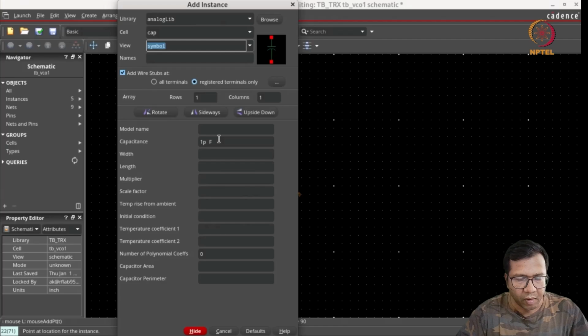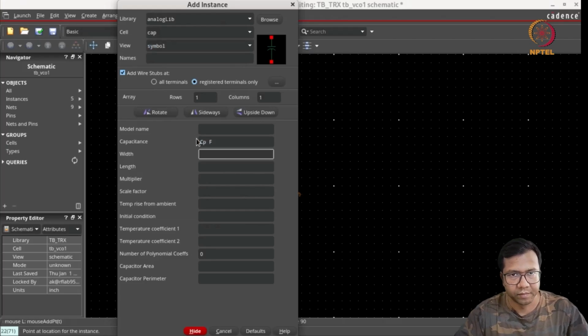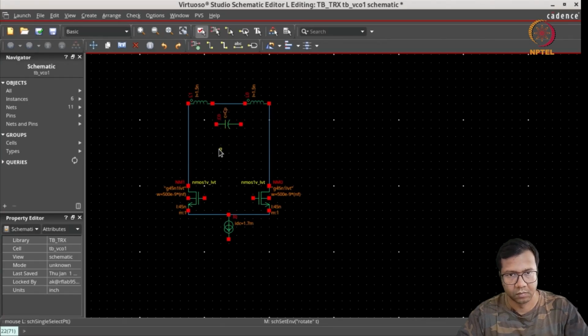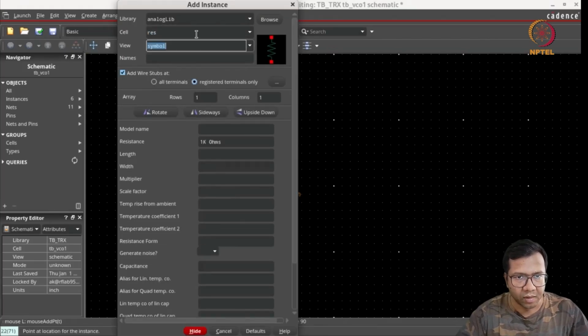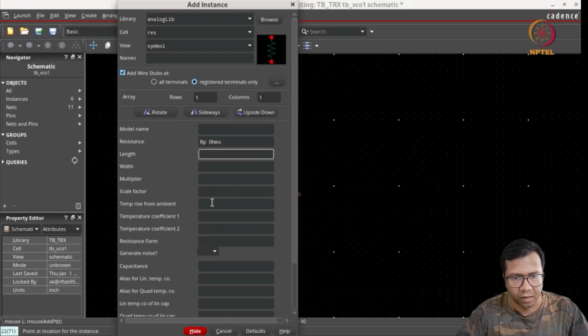So for now, we will model all the capacitor at the output of the VCO as a single parallel capacitor to the tank. Let's call it CP. And we also need a parallel resistance to model the tank loss. Let's call it RP.